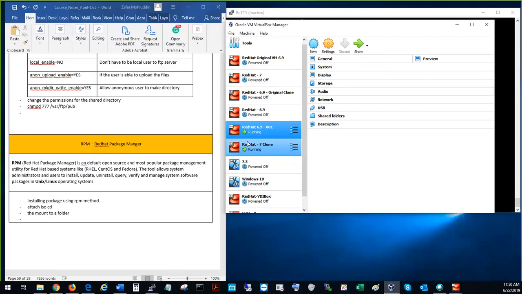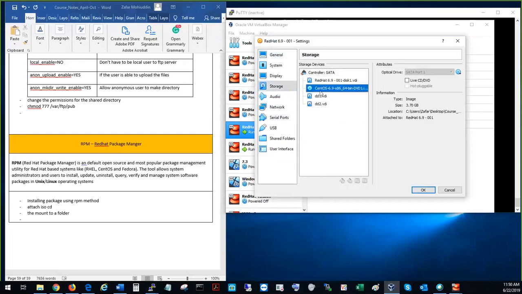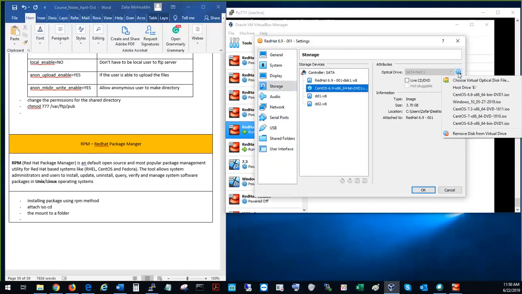But I attached the CD here, didn't I? No, you attached it, but it will not mount to any folder, basically. You can mount to any location.